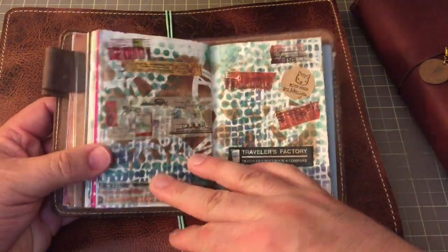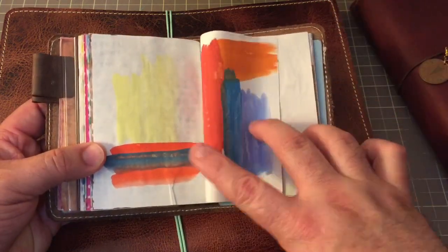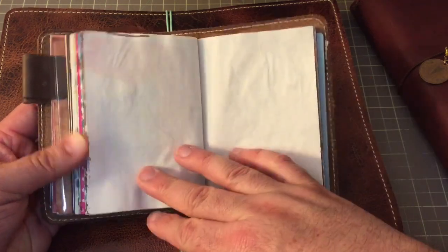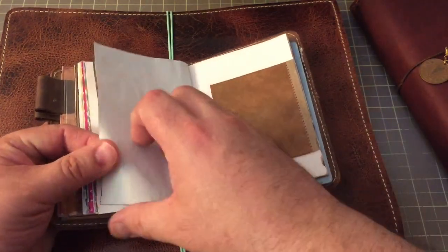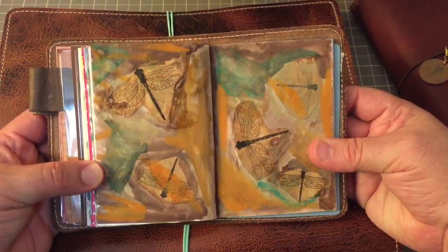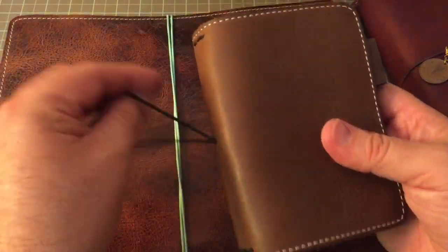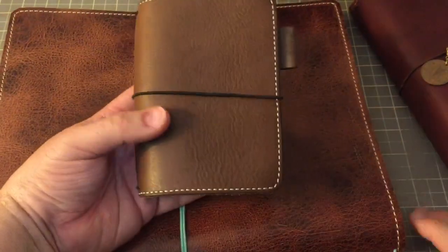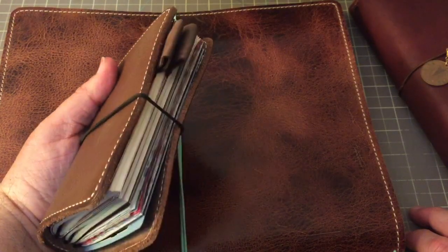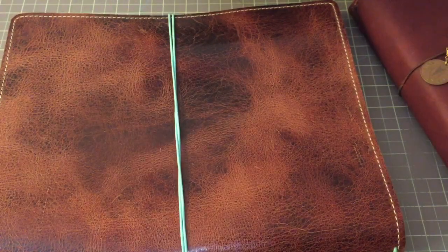This is my first stab at really doing any sort of art journaling. I wanted to see how certain colors worked together, and I never used the pink color so I wanted to put some pink down. Some of it started to stick together — there are some dragonflies and such. So that's what's in here — my art journal. I like having it smaller now because I don't feel intimidated by a large piece of paper.